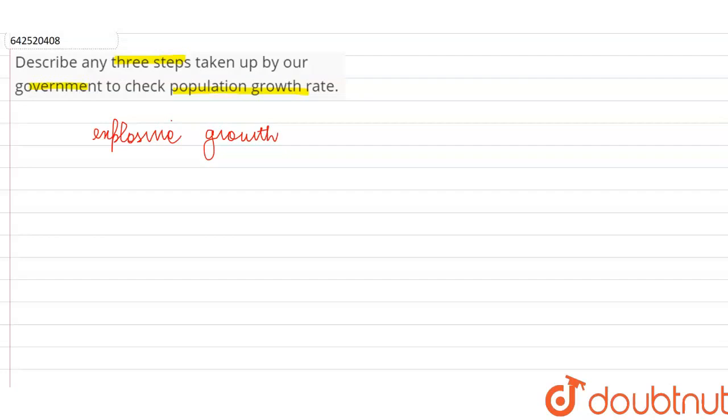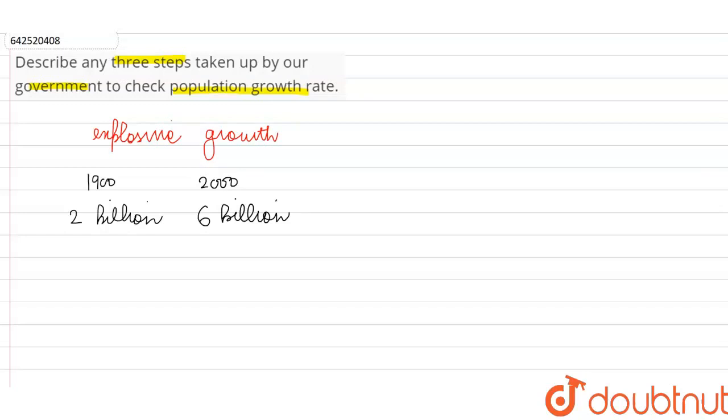So if we look at the world population, in 1900 there were around 2 billion people in the world. That is 200 crore. But only in a span of 100 years, by the year 2000, the world population had increased to 6 billion. It had tripled from 200 to 600 crores.